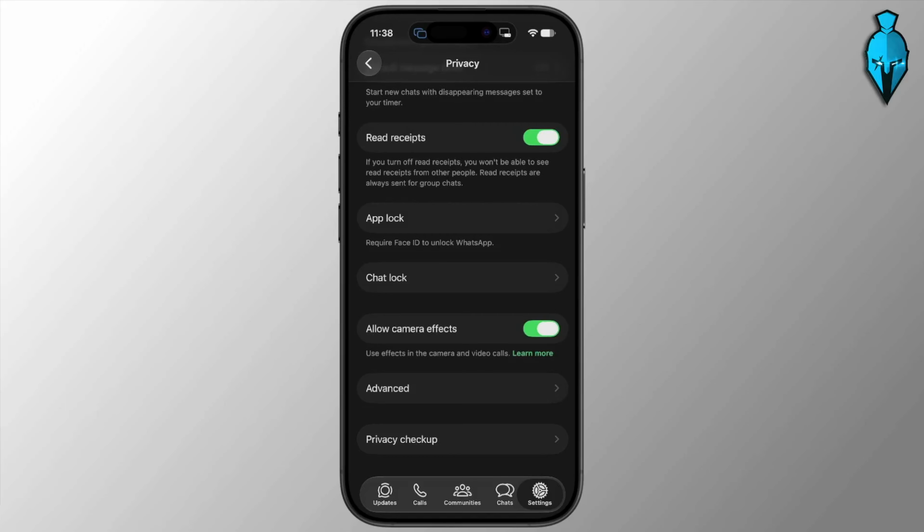And essentially WhatsApp will go ahead and walk you through the main privacy settings, including who can contact you, who can see your personal information, and extra account protections. Open up each section and review the individual options and change anything that you want. And whenever you're done, your updated privacy settings are going to apply automatically every single time.